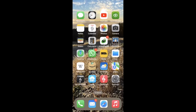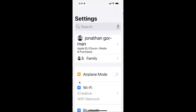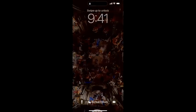Now, I do have one security trick that I think is kind of worth mentioning here. If you want to, you can disable Control Center from the lock screen. And that's going to prevent a bad guy, if he steals your phone, from being able to quickly turn it off. Because if you lock your phone and your lock screen looks like mine does right now, if a guy steals your phone, the first thing he's going to want to do is swipe down from the top and turn on airplane mode so that you can't very easily track the phone.